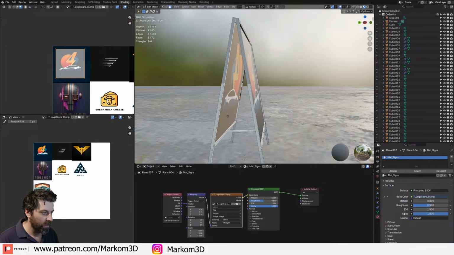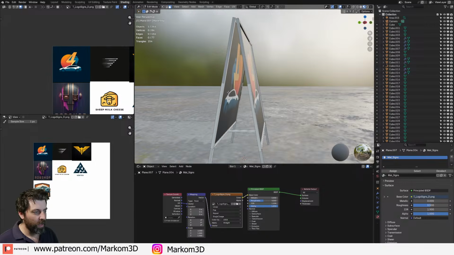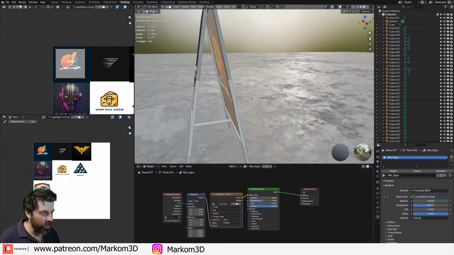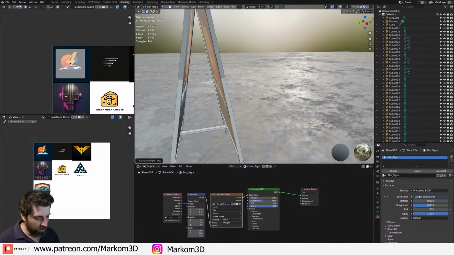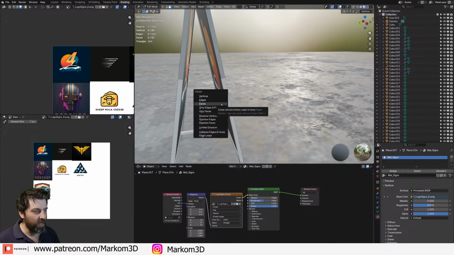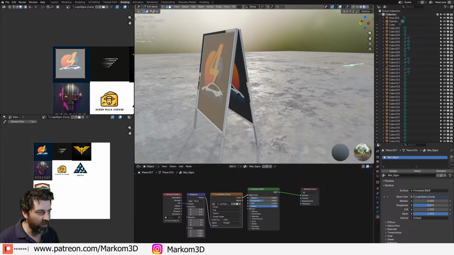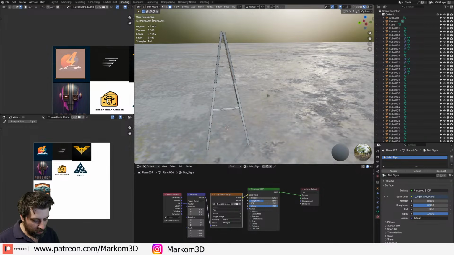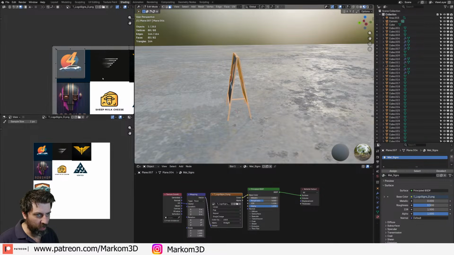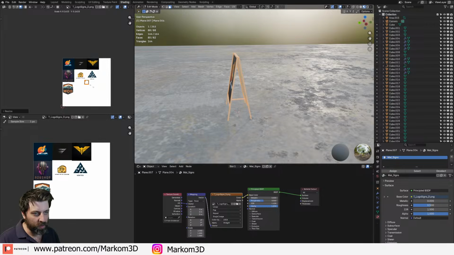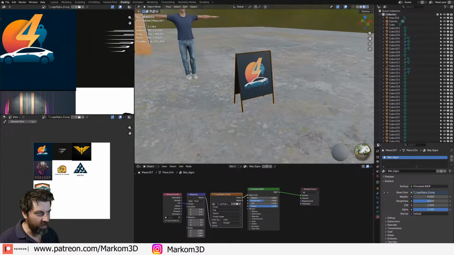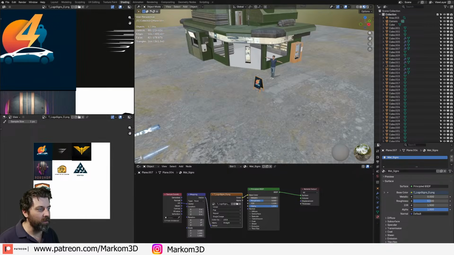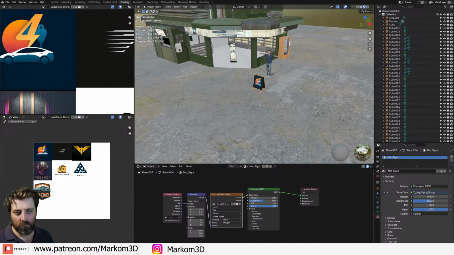I'm going to extrude that one. Deselect that, and I'm going to delete faces. I'm going to extrude this one. Deselect that and delete faces. So now we've kind of got a back face. I'm going to select both of these. Control I to invert my selection. And then all I'm going to do is set this to be black. I'm just putting it on the black section. And so now we've got a cool little sign.